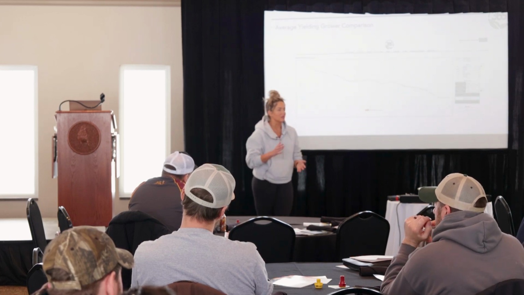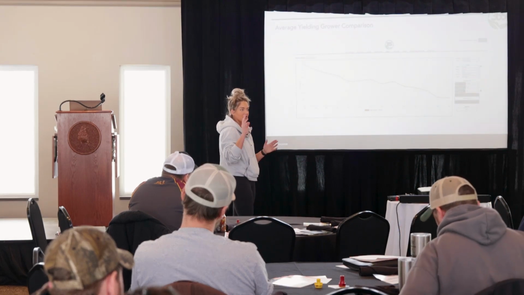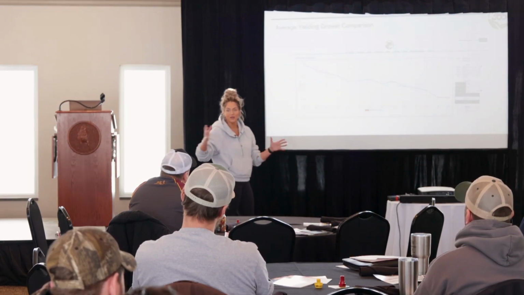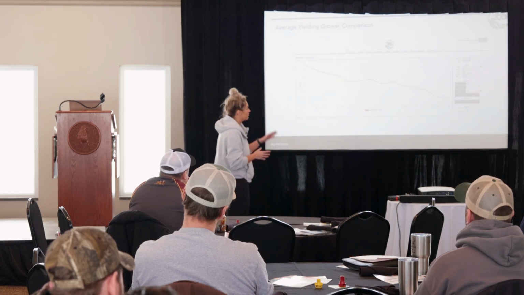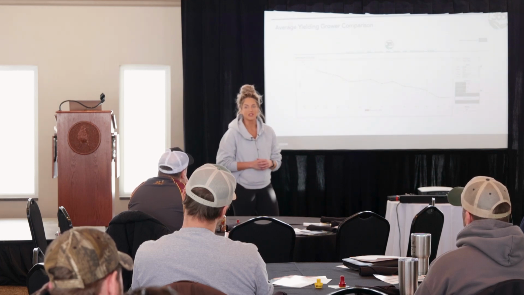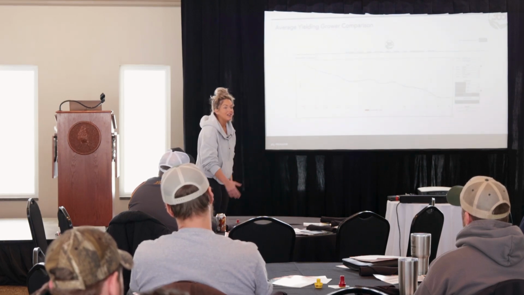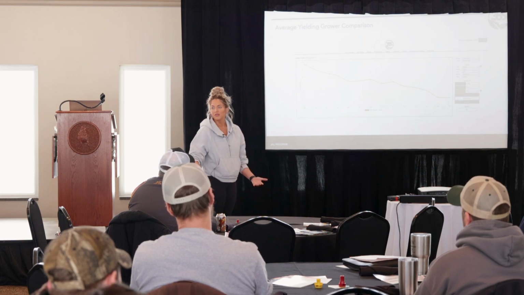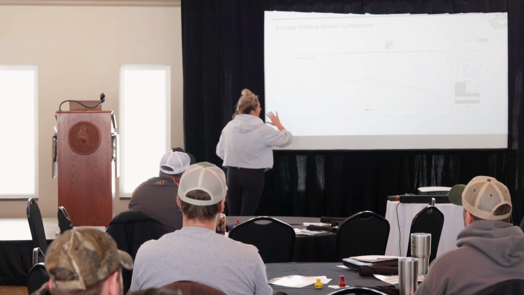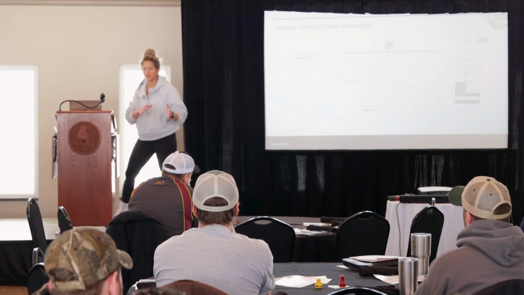You can compare them against different zones. You can compare against everybody in 365, which, a key note to this, is we are absorbing Next Level Ag's clientele on 365, so everybody will only be going to 365. So you can compare to the average grower. We have high yielding growers with specific fields that are aggregated into this, so you can compare against high yield growers. If you're part of a group, you can compare against your group. You don't know who the individuals are in your group, your agronomist does, but that's aggregated data as well. So this is yet another great chart to be able to see those trends and start to make adjustments for the upcoming year.